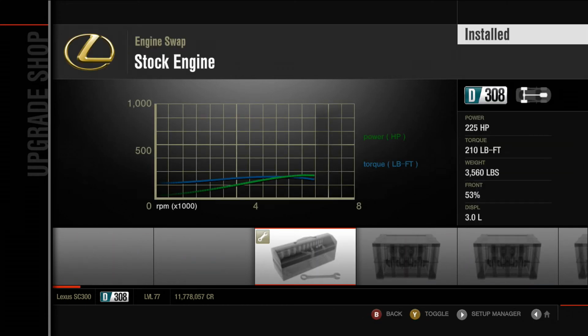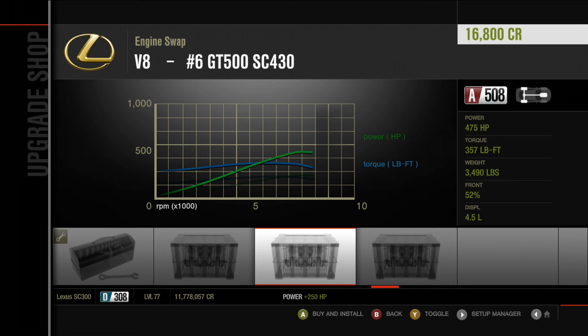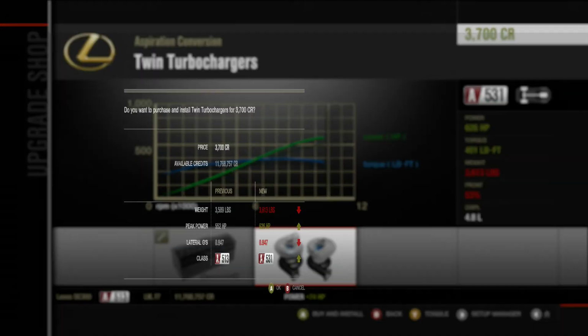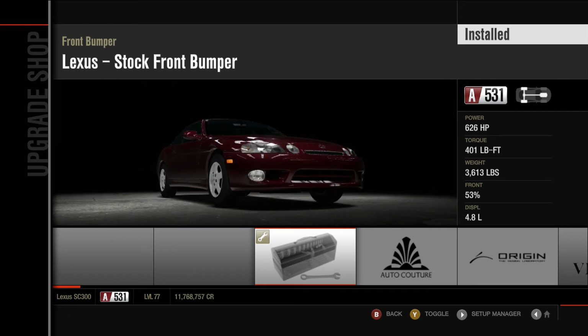You will realise this is an S-Class event and this is a D-Class car. Fortunately for us, we can have a choice between an ISF V8, a Lexus SC430 race car V8, or a Lexus LFA V10, which we're going to go with. And V10 sounds great. Twin turbo it, because why not?